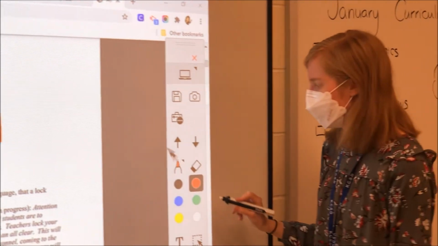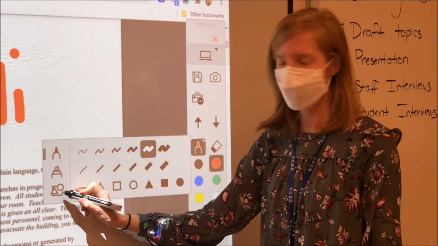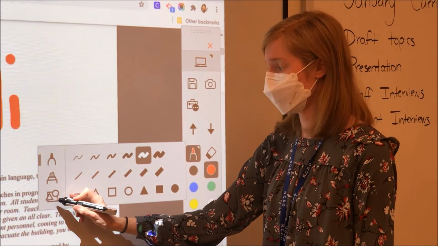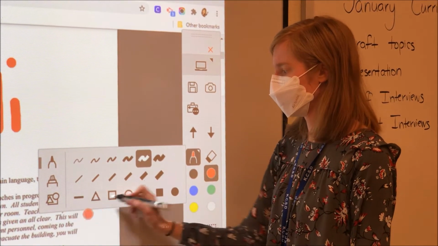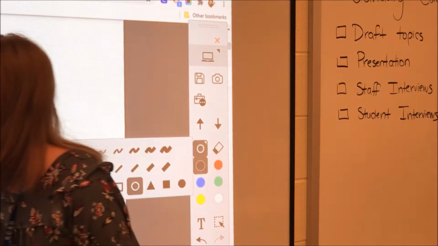One thing I've noticed for the shapes, to use a shape to do maybe a Venn diagram or any type of chart that you want to use for your classroom, you would need to click the shapes icon. Here we've got circles.